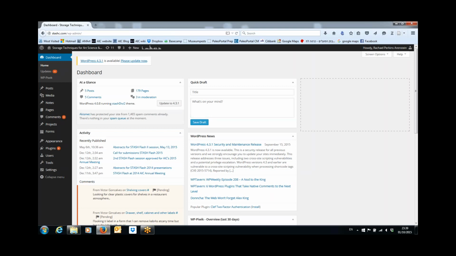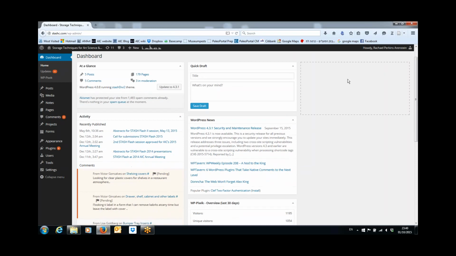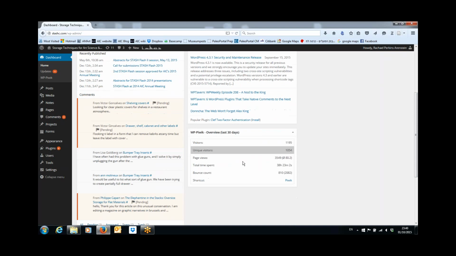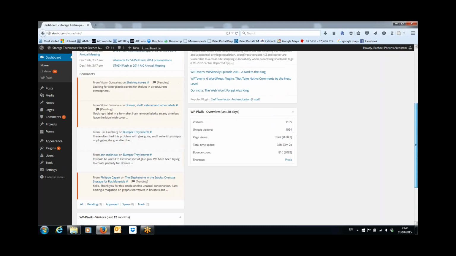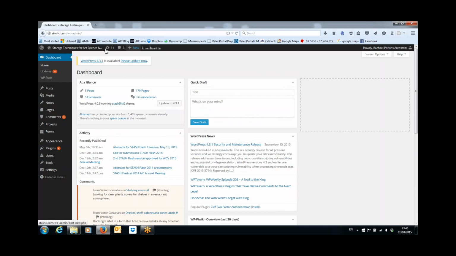If you're familiar with WordPress from other online work, you'll see this will look familiar, although there will be some differences when we get to editing pages. But just to give you a quick overview of what's called the dashboard, it gives you a little bit of activity at a glance, some WordPress news. It's a way to check our statistics, if there's any comments that need to be moderated for spam. But what I mostly want to make you aware of is the menu on the left-hand side here.